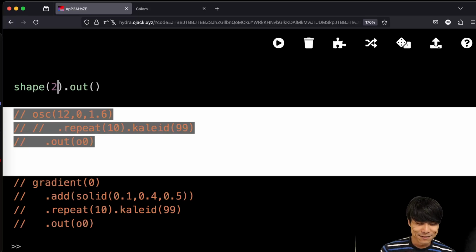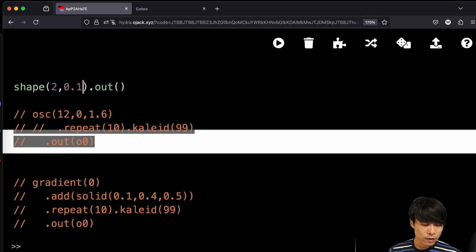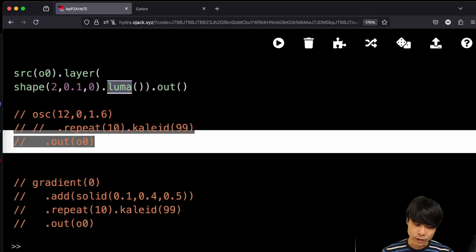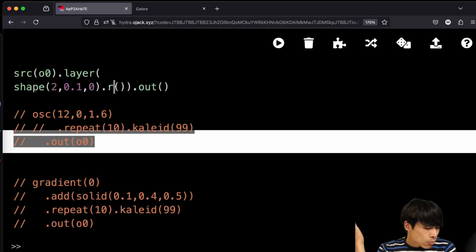In Hydra space, you can have shape 2, this becomes a line, and you can control the size or thickness with the second parameter, and I'll keep the third parameter 0, so the edge is very sharp, because for the feedback it's quite important. And okay, basic feedback, so I'll layer it like this, and I can do luma. Also, I can do the R function, whichever you like.